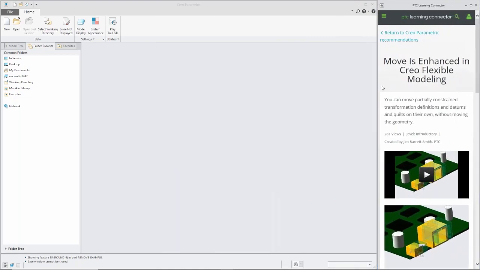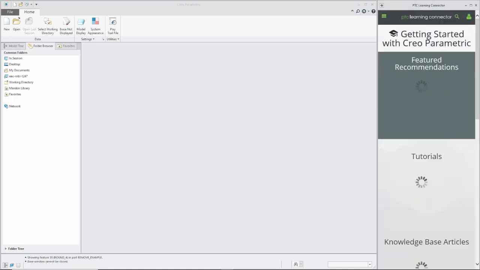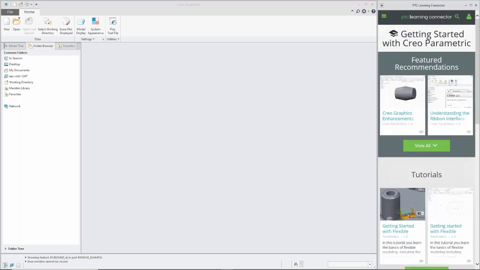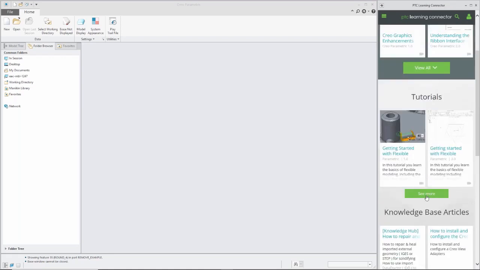So that's a little bit along the lines of the e-learning. Again, it's really simple to use. You just hit this little hat right here next to the search, and it brings you into the e-learning. This is just the default home page that you start off with, but it talks about some recommended tutorials that are available to you.